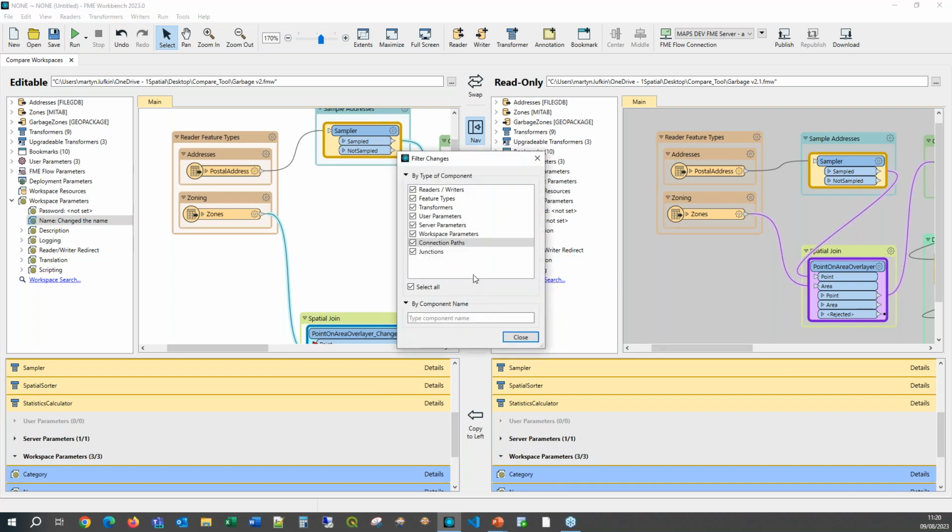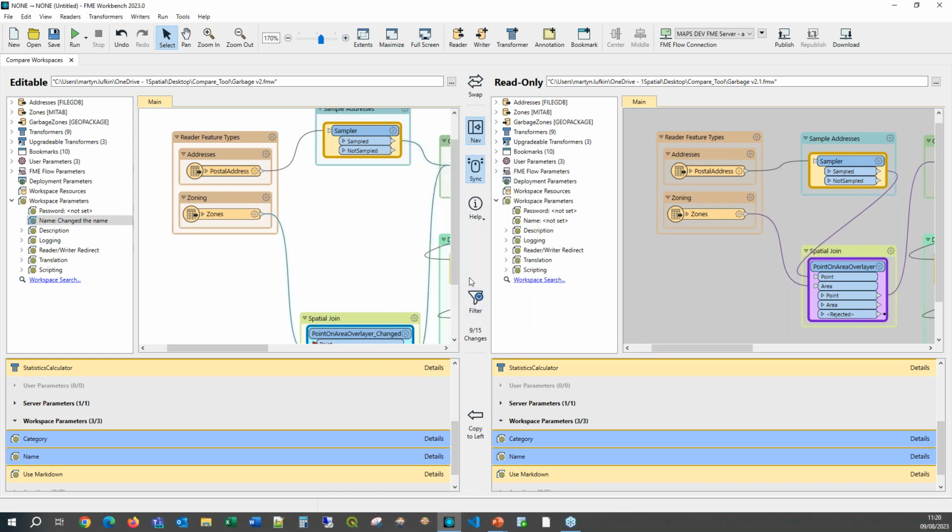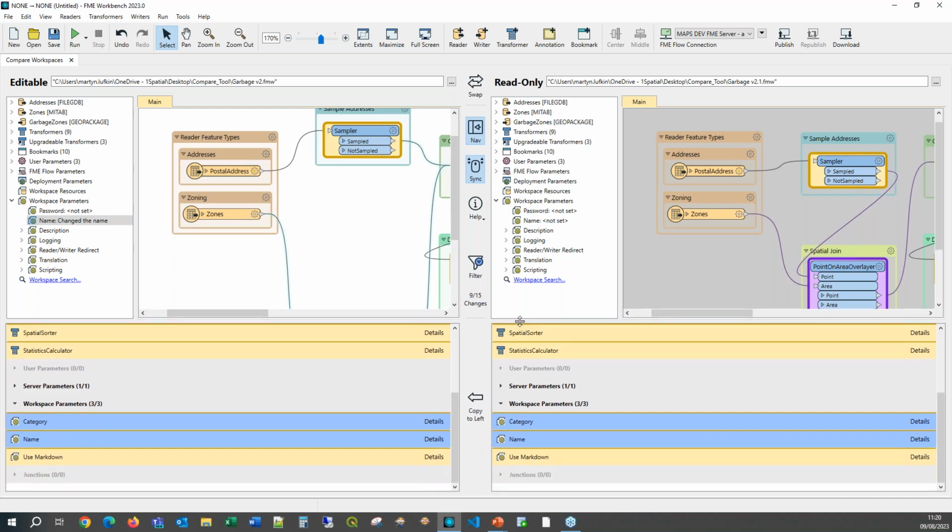So if we hit filtered and we say maybe we're not interested in connection paths or readers and writers, we know about those, and we close that, we can see we've got a filter with a slightly different style, and we've also got the number of changes that we've filtered down to based on the total number of changes, which is quite a useful little image there.